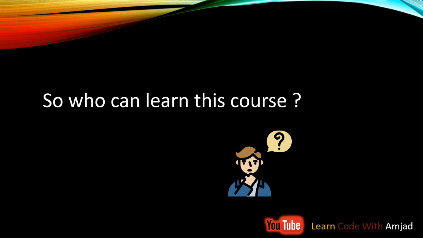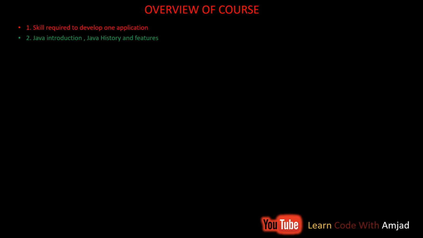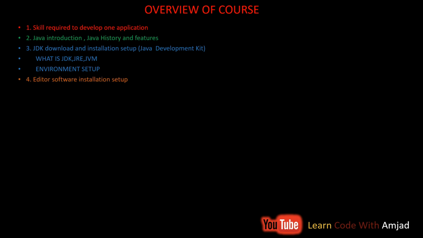Now let's move to the overview of the course. The skills we require to develop one application: Java introduction, Java history and future, JDK download and installation setup, what is JDK, JRE and JVM, environment setup, and software installation setup, we are going to learn in this course. After completing the above concepts, we will move to the fundamentals of Java.